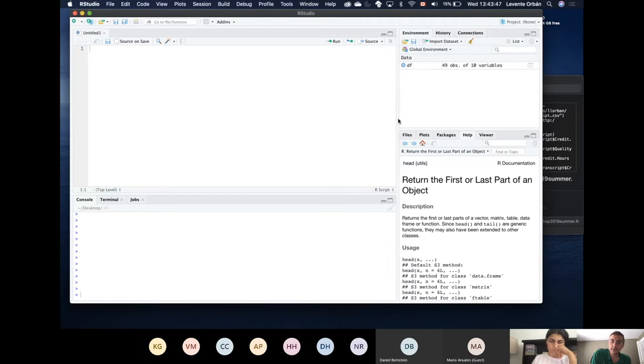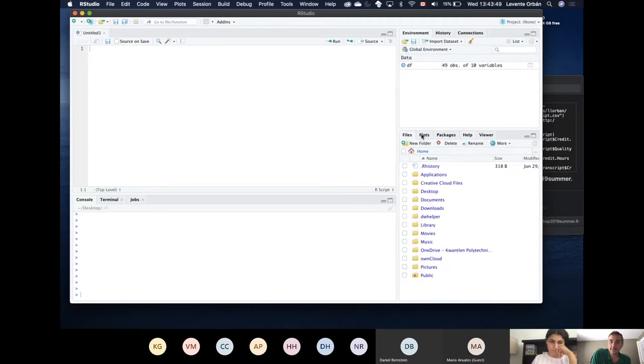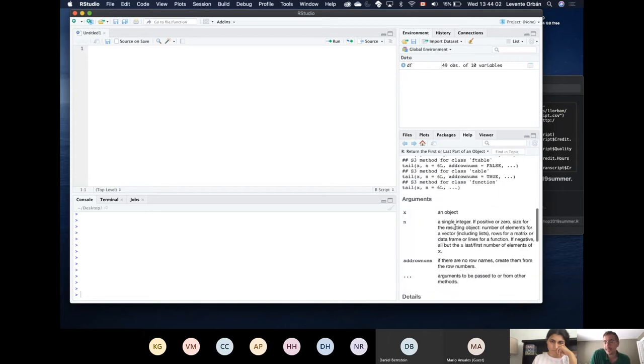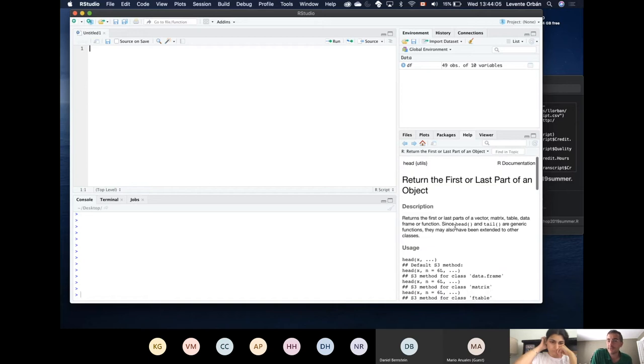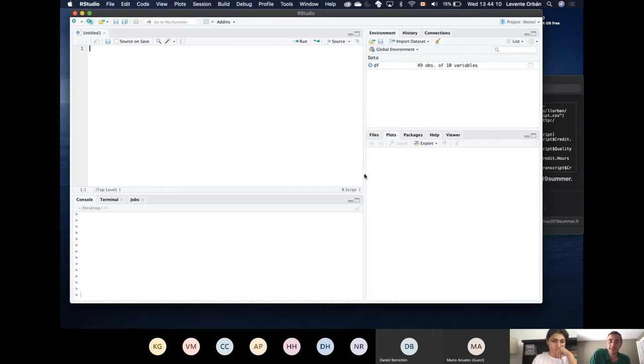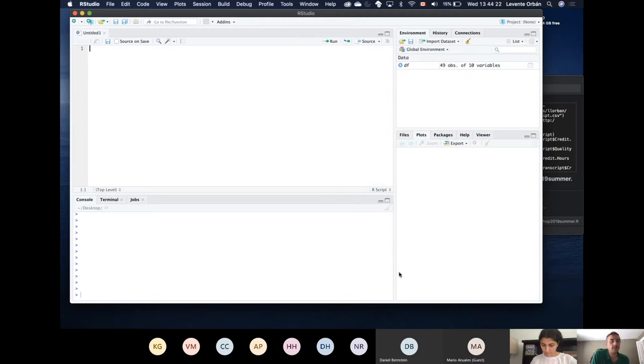In here, in the bottom right, you have several different tabs. Help is one of the most helpful tabs. When you want to review how a function works, you can always pull up any function and read about it and see what kind of arguments it takes and how to use it. Also, when we generate plots, the histograms, bar plots, and so on, those are going to appear here under the plot tab. And it will all happen automatically. When we run a command that contains graphics, it will automatically switch to the plots tab, and we'll be able to view them.